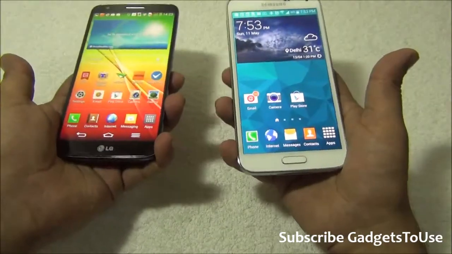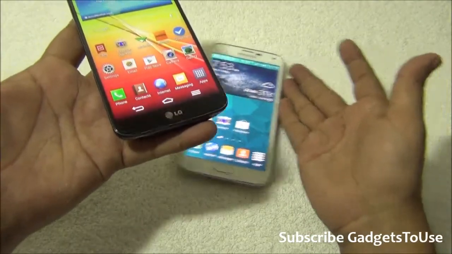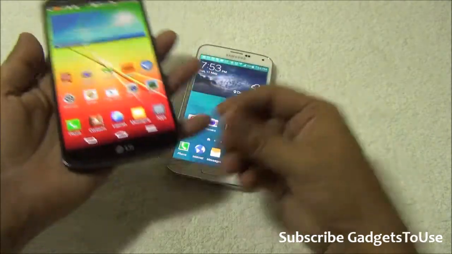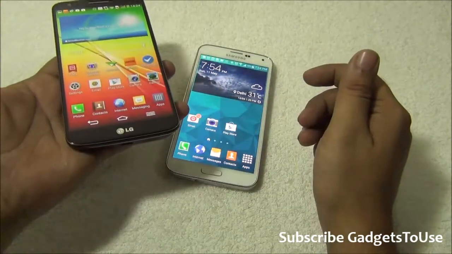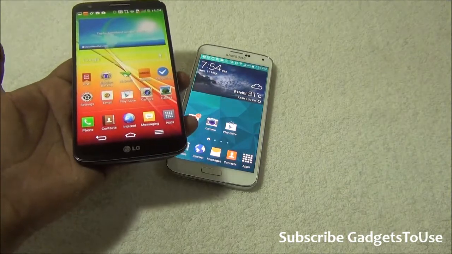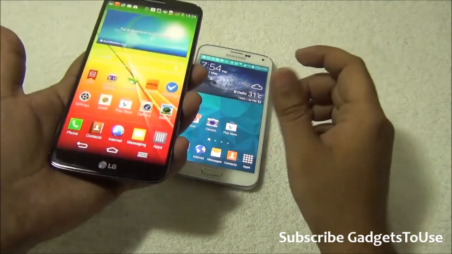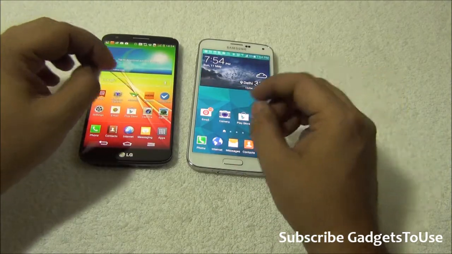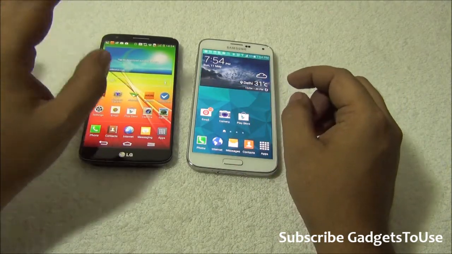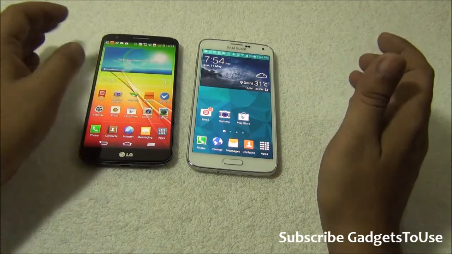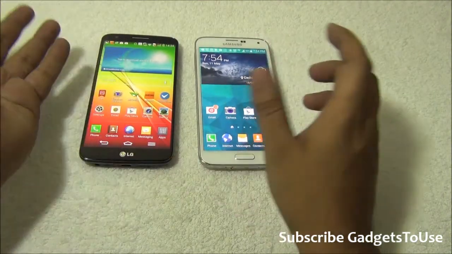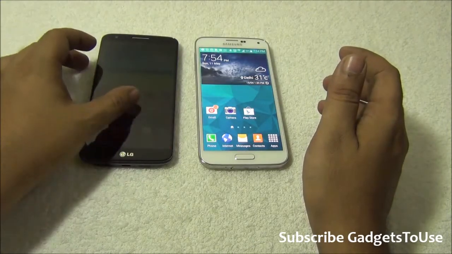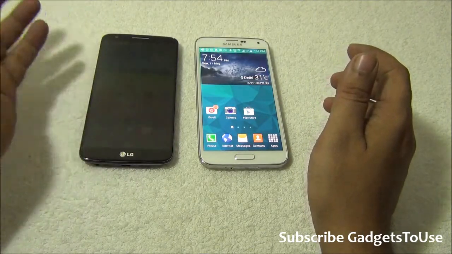So I would say both of these phones are good enough, but the LG G2, being an older phone, is pretty good in major departments like battery. Form factor is good. The weight of the device is almost the same as the Samsung Galaxy S5, and again we don't know about the weight of the LG G3. So even right now the LG G2 comes very close to the Samsung Galaxy S5, and in some scenarios it does win as well. So the LG G3 will definitely be better than the Samsung Galaxy S5. That is something we can at least assume, if we cannot say it directly, but I can assume that to a great extent.